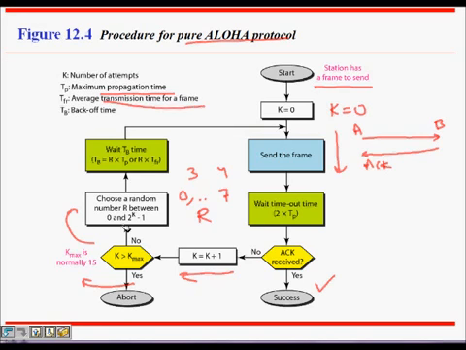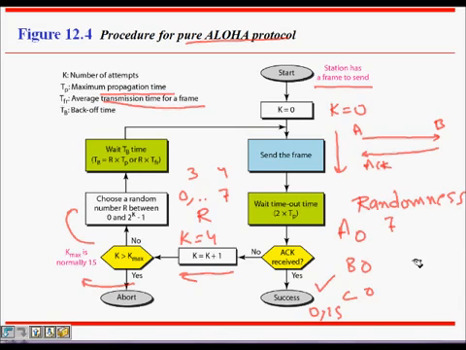Okay, so I somehow wait some random amount of time. And how does this randomness help? Let's say there were 2 stations, A and B, and in fact add a third one. Now let's say all of them are trying and they have failed, and k is equal to 4 for them. They were simultaneously transmitting, but all of them failed. Next time they will all choose a random number from 0 to 15. So let's say A chose 7, B chose 10, and C chose 2.